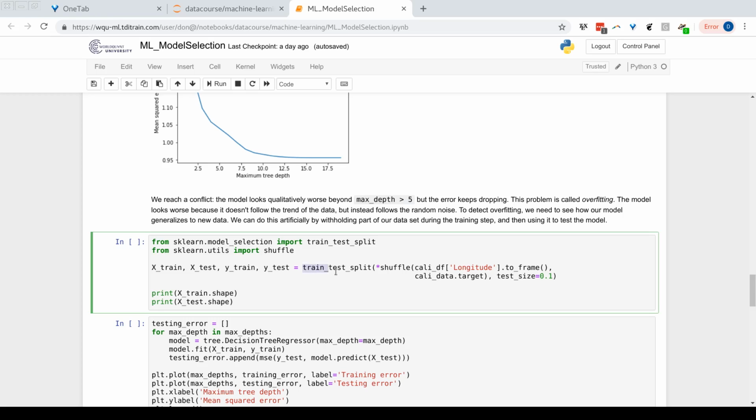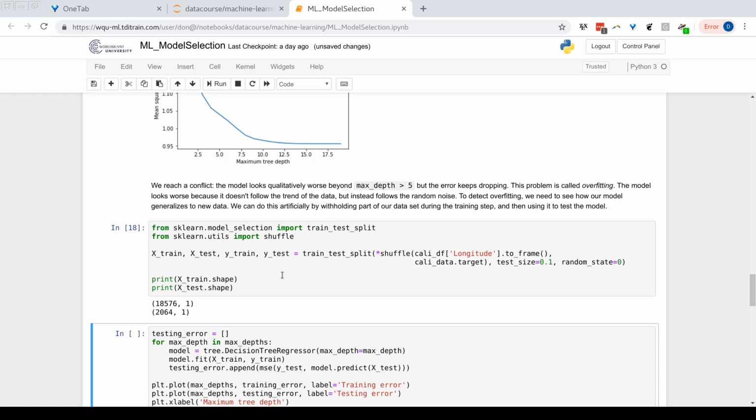So the syntax is, we pass our data set, our x and y, and we specify the test size. We can also specify the random state, and this will always use the same random seed when we do the train test split. So it's a nice way to have reproducibility in our experimentation. I'm going to set the random state equal to 0 here. Let's perform the train test split.